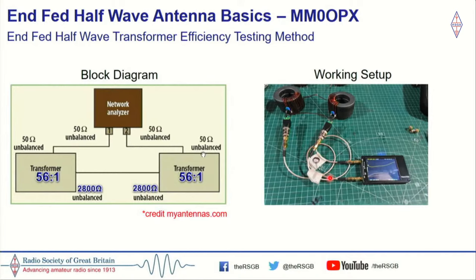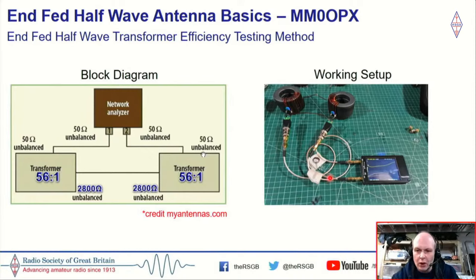Again, one of the things you hear people talking about is their transformer heating up and their SWR going high. That's because they're getting some losses in the transformer, and eventually the ferrite cores heat up, lose their properties, and then the transformer stops working. So in front of you here is a method. I think it's basically known as the back-to-back method, and it's a way of checking transformer efficiency.